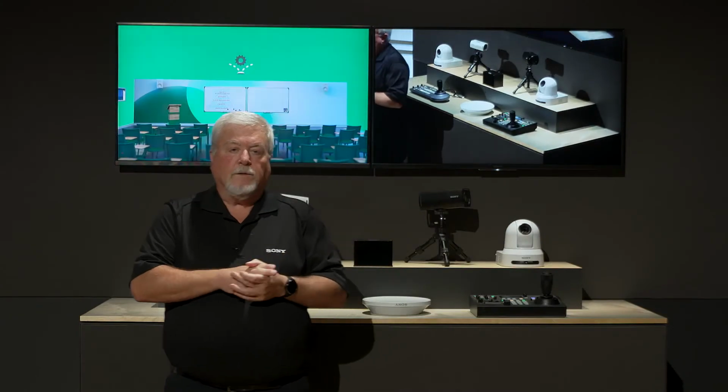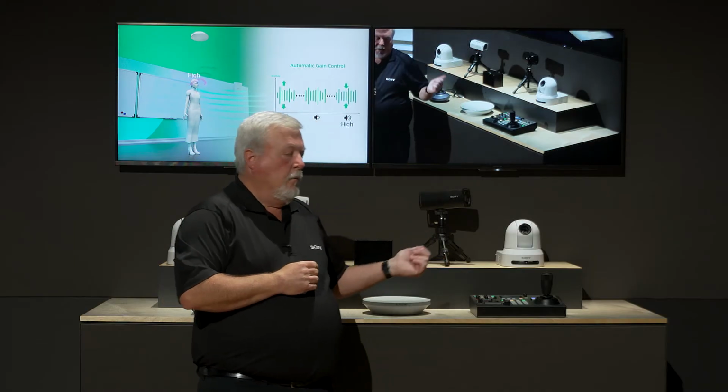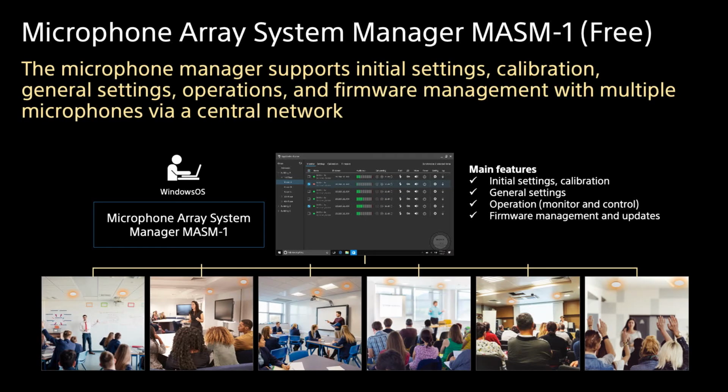There are two channels. As I said, they're Dante based. The first channel would be for speech reinforcement, which would be to amplify the speaker's voice around that room. The other is for recording, which would let you, say, pick up a larger area. Maybe you'd have one mic in the front of the room to catch the instructor. Towards the middle of the room, you would put a second mic and grab that second channel so you'd pick up anybody asking questions.